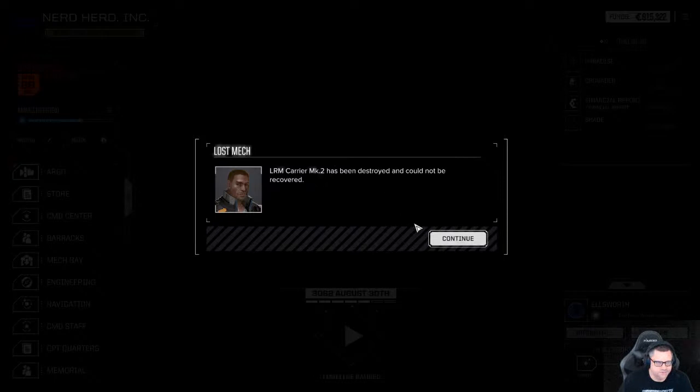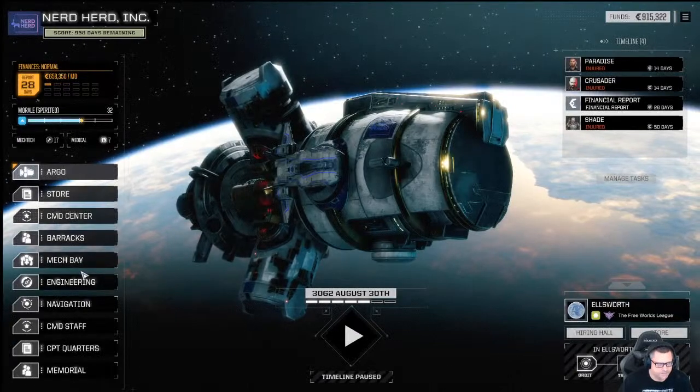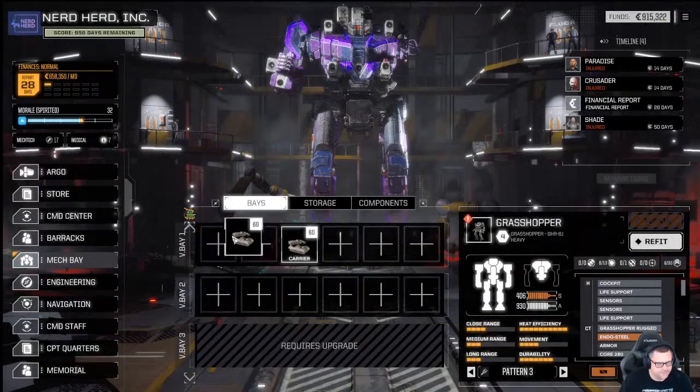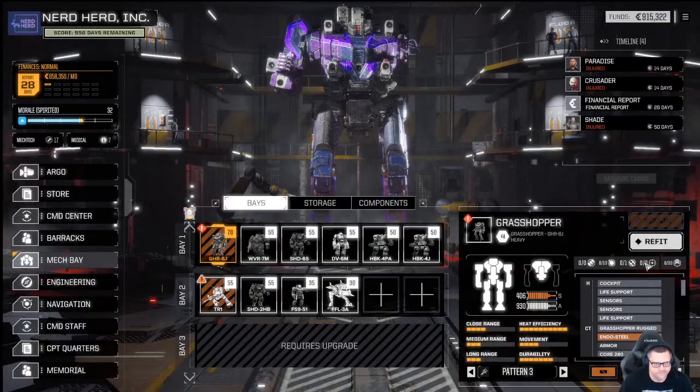Okay, so we lost one of our weapons carriers. We still have one of the weapons carriers. So when a weapons carrier blows up, you don't lose them every time. So we still have 2 weapons carriers because I bought 3 of them. So we still have 2 left.